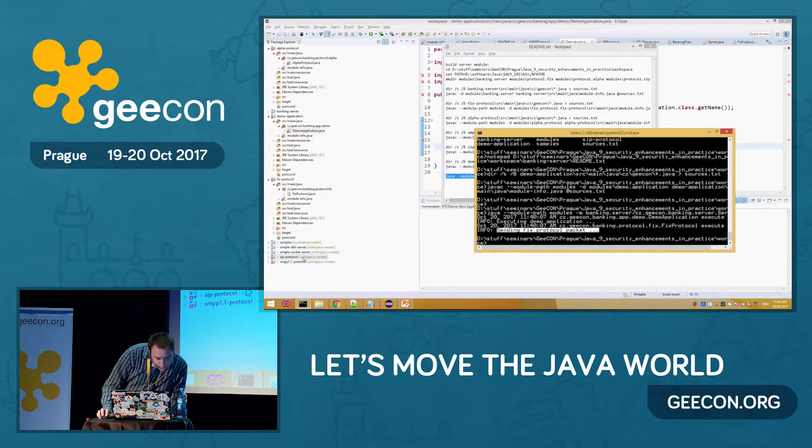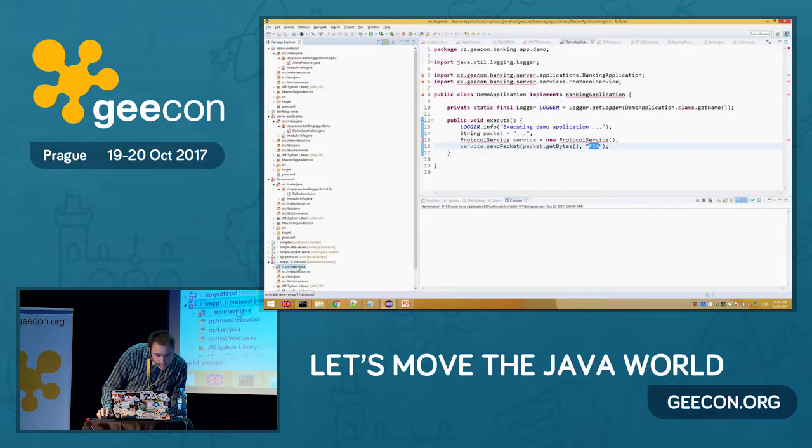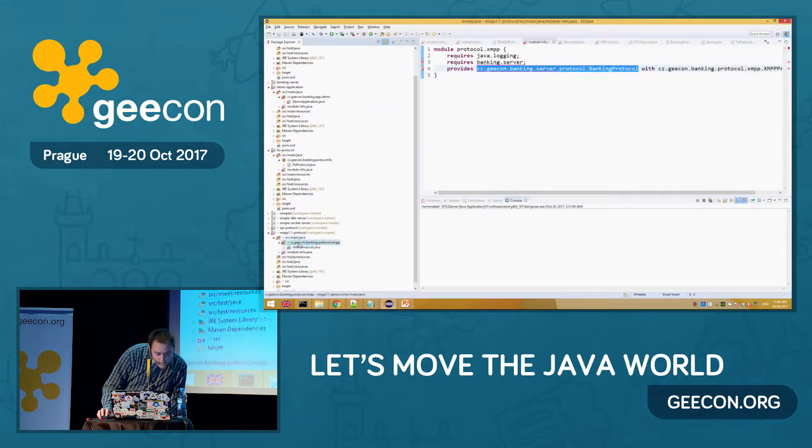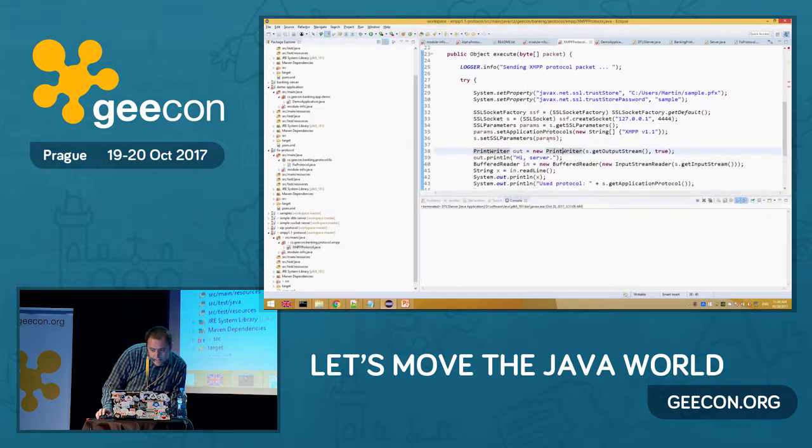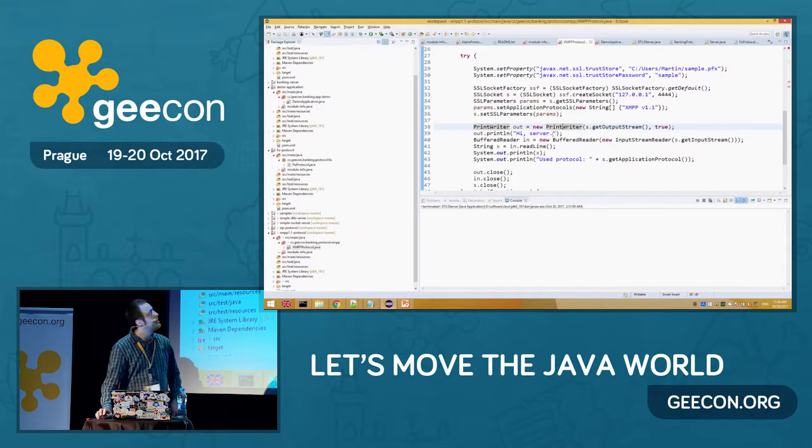Now, first thing is to create, of course, the sample XMPP server, which looks like this. It's pretty much similar to what I showed you on the slides, how to create basically an SSL server using the SSL socket factory.